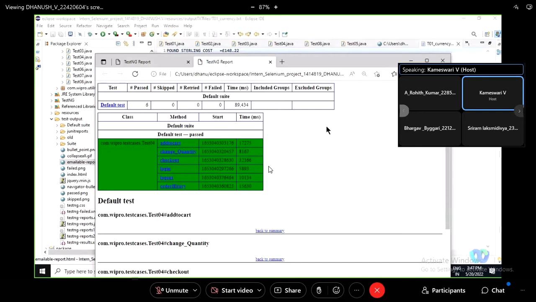So you can implement screenshots and generate HTML reports this way using TestNG. So I would want all the remaining groups also to include screenshots and report generation scripts in all your projects. Okay. Very good team. Thanks, Dhanush.